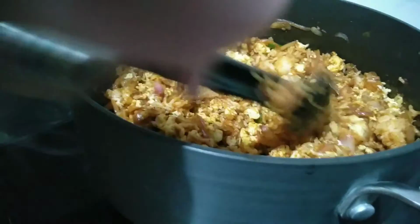and your masala egg fried rice is ready to serve.